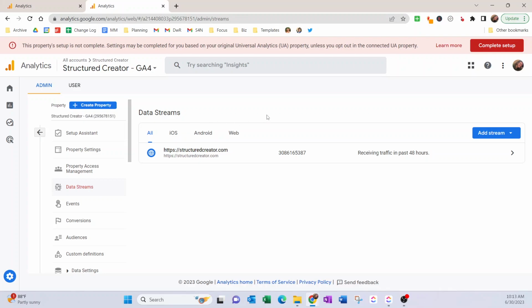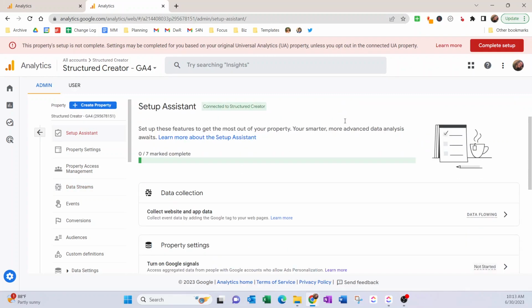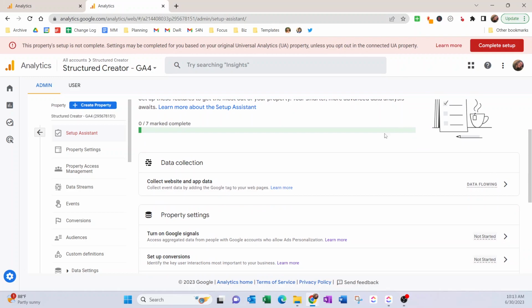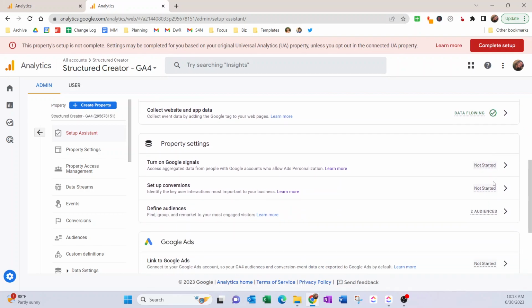When you navigate away, you're going to have to click back over to go to Setup Assistant, because you just kind of have to bounce around. But if you'll notice, whenever I scroll back down to the data collection, I was given two choices: manage data streams or mark as complete. I can mark as complete. Done. So super simple. It just feels more intense than what it technically is. Google Signals, though, that one requires a little bit more thought.